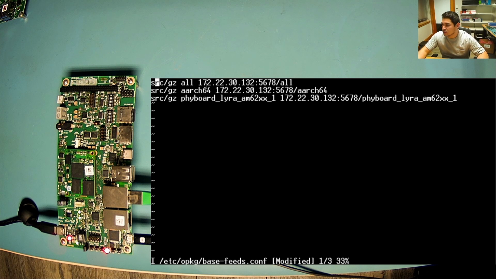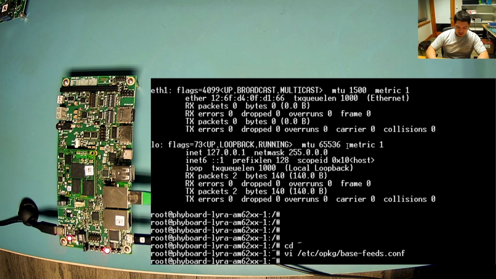Essentially, this is pointing to that same IP address we just hosted our server on. Here's that port that we're offering this up through, and then here in particular, I'm just looking at all the arch specific and then the machine specific. So the other stuff was all really provided for reference and may or may not be applicable. You could add those if you'd like. But my UFW, for example, is going to be, I believe, in the machine. Let's try. Oh, I keep doing that. Here we go. Okay, so now we have the new package feed provisioned.